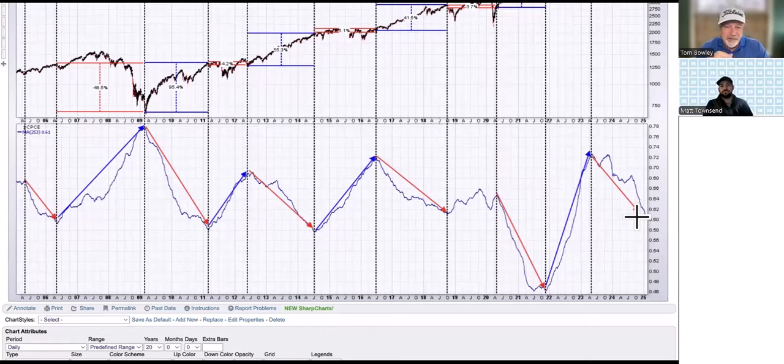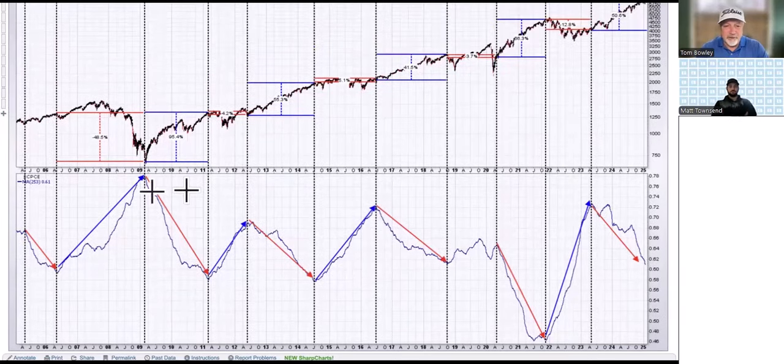Even a turn might just be temporary. We have seen a couple of those, mostly around the pandemic, where we saw a little turn to the upside, then back down, then back up. That would have been a very difficult time to call. But you can see that for the most part, once it gets going in one direction, the stock market goes in the opposite direction. When the fear is building, the market's coming down. Once we've gotten so high and so much fear for so long, the market has nowhere to go but one direction, which is back up.